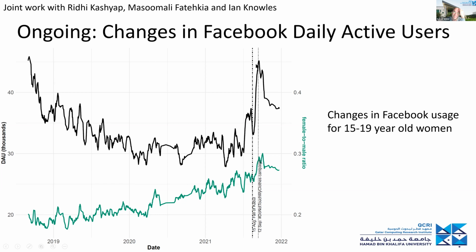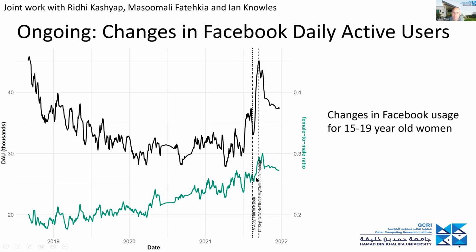Then it jumped to levels not seen for many years, when there was this campaign, "Do Not Touch My Clothes." And then it leveled off a bit since, right? So at least so far, social media use among young girls seems to have, if anything, increased to pre-Taliban times, right? So not decreased.